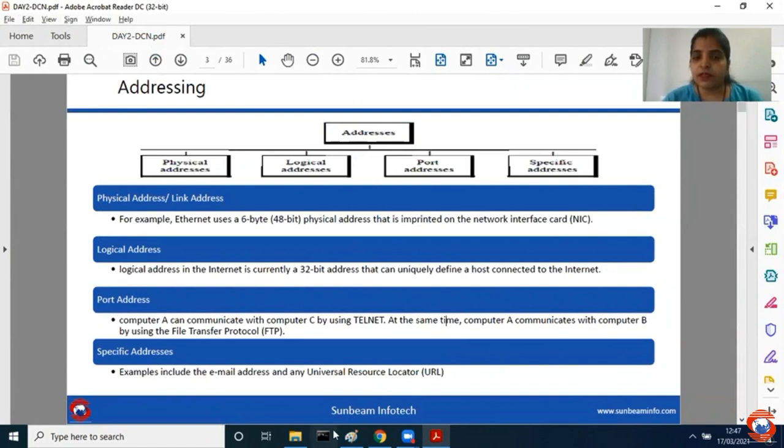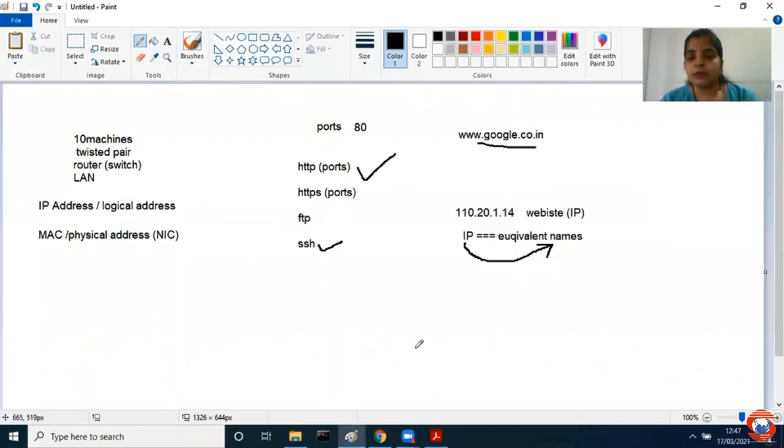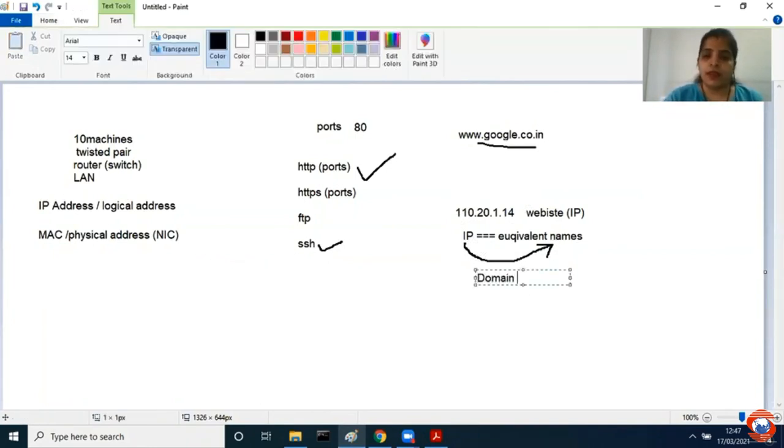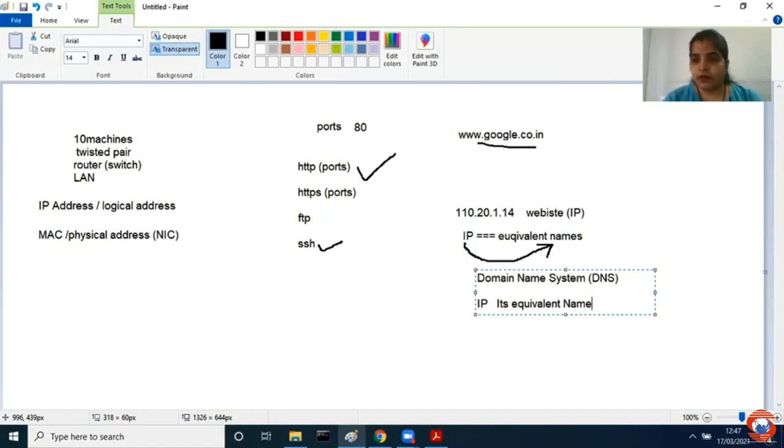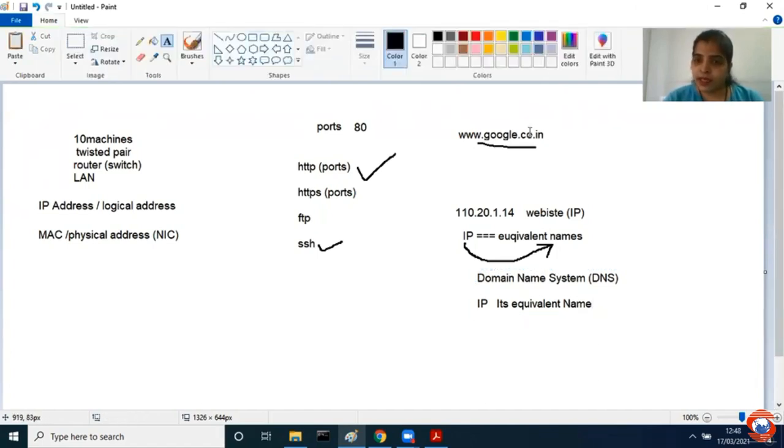So the URLs that we type, uniform resource locator, जो भी हम URLs type करते हैं, हर एक URL का एक specific IP address है. As a human being, it is difficult for me to remember the IP address in the form of numbers. That's why we have given equivalent names to it. And actually, it is nothing but domain name system, which is called as DNS. What is DNS? DNS you can consider as a table format where IP address is given and where its equivalent name is given, right? So domain name याद रखना easy है, but domain का numeric format is difficult to have, right?